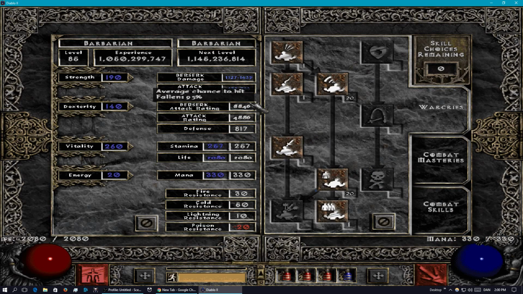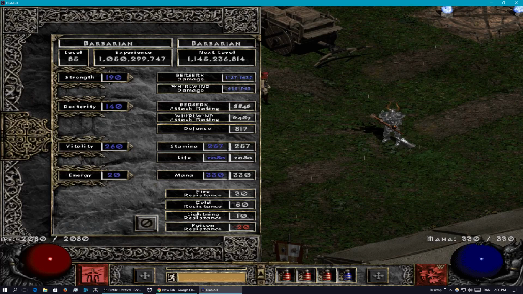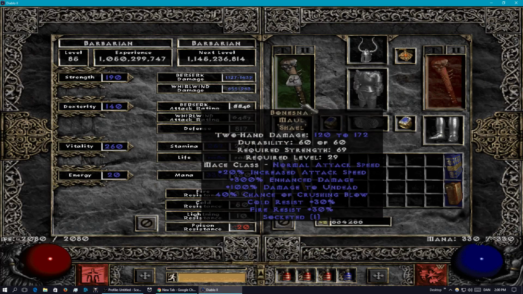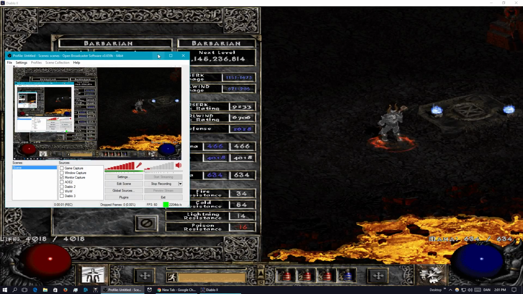So yeah. Oh yeah, and then look at my attack rating. It's really not good on the Whirlwind. But yeah, this is pretty much it for the build. So let's see what this can do. Okay, with Battle Orders we are ready to go.